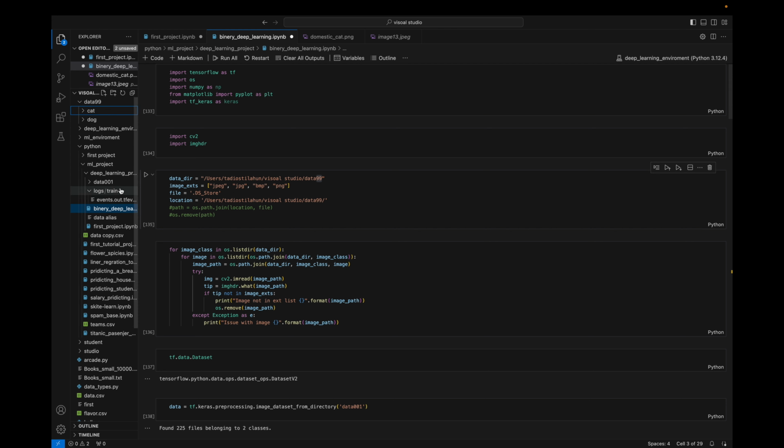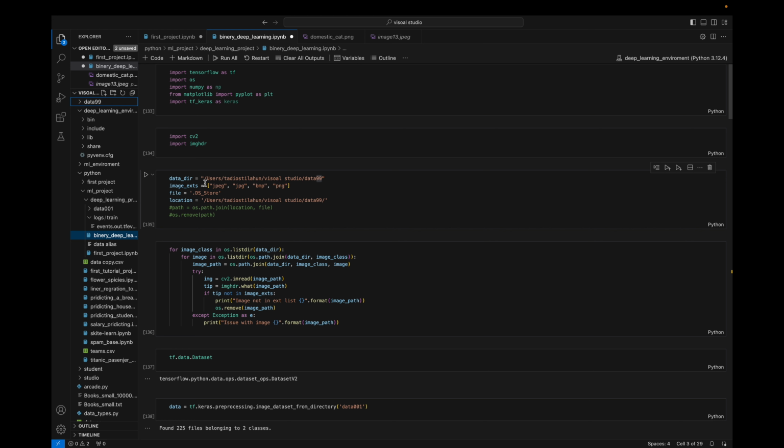I tried to import this one in here, but it doesn't work, so I changed it. I copied this data and pasted it under the Visual Studio folder. So this one at the top here is this one.